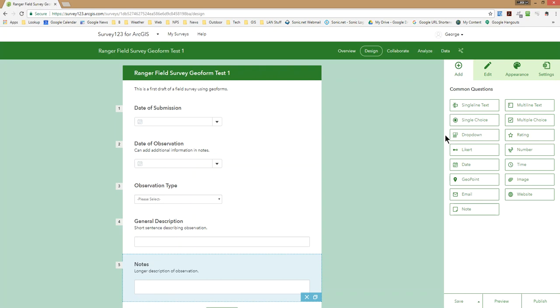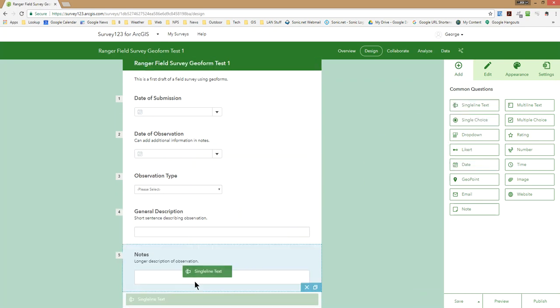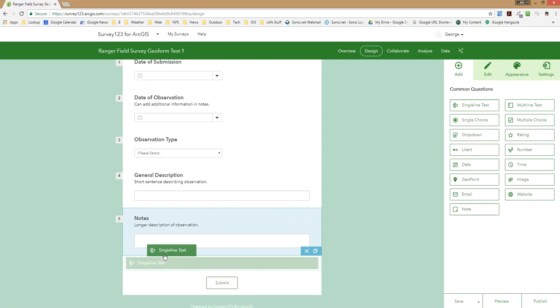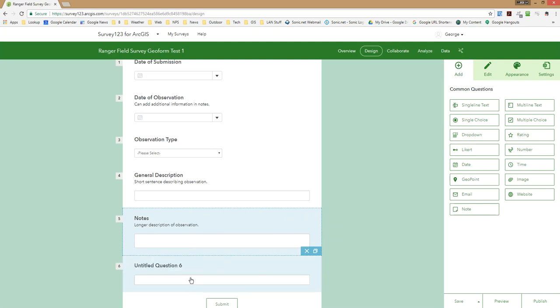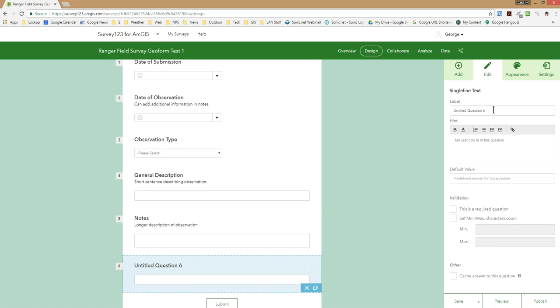Back to add, and let's do another single line. And this will be submitted by, so you want who's submitting it.